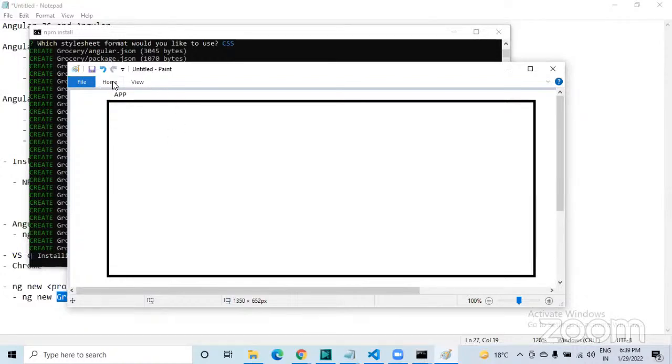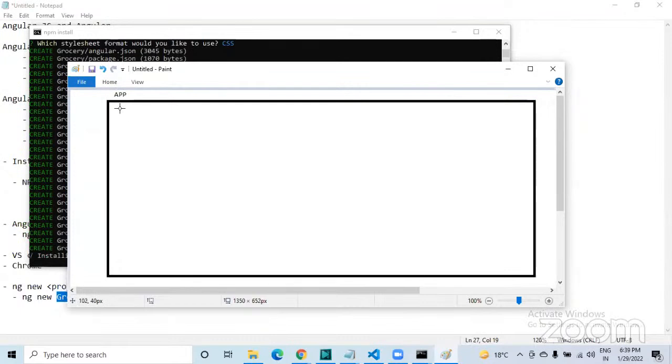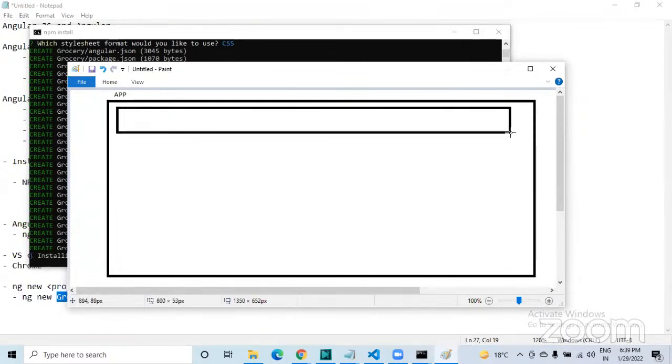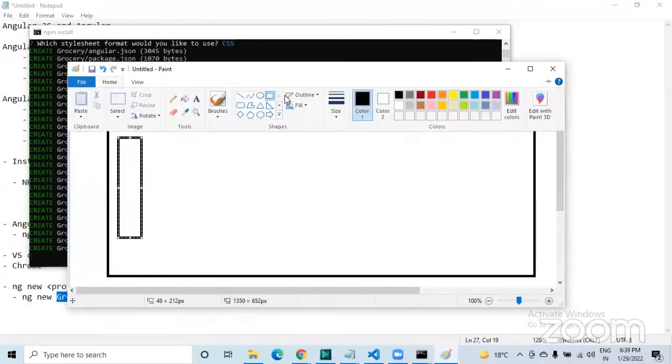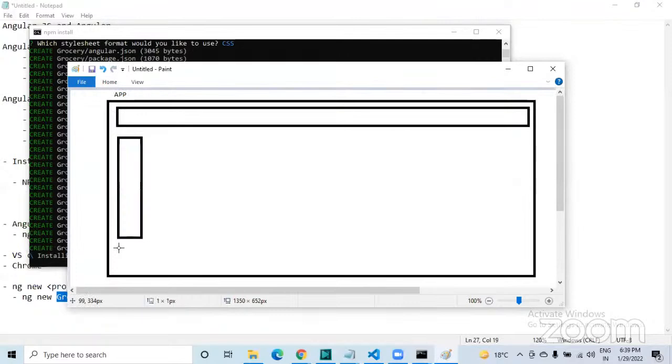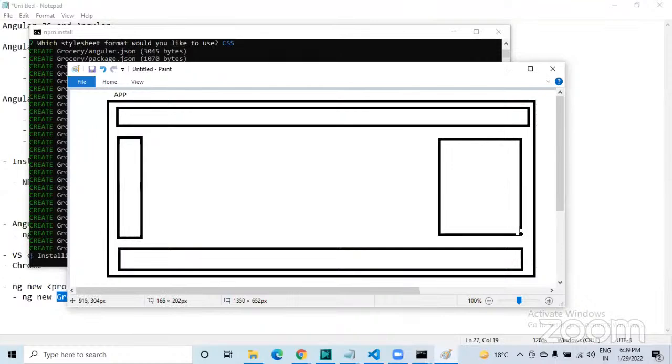So over here also, you can go and create the separate component for everything. Like suppose we have created one separate component for the header. In the same way, you can create the separate component for the sidebar. And again, you can create the separate component for the footer. And this is your body. And on the body also, you can have the dashboard over here.